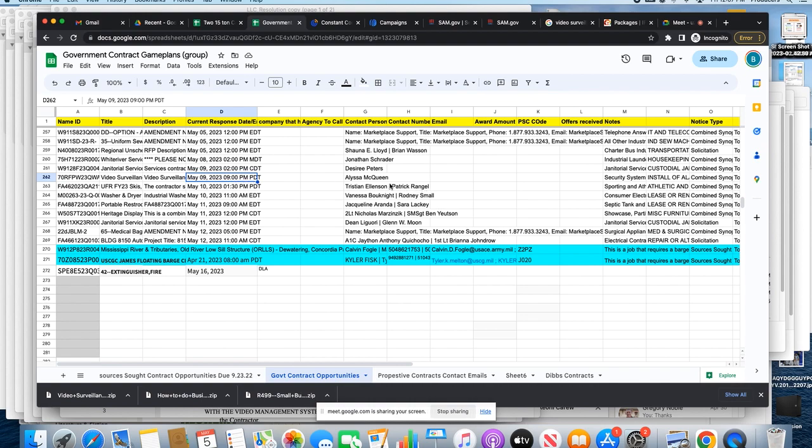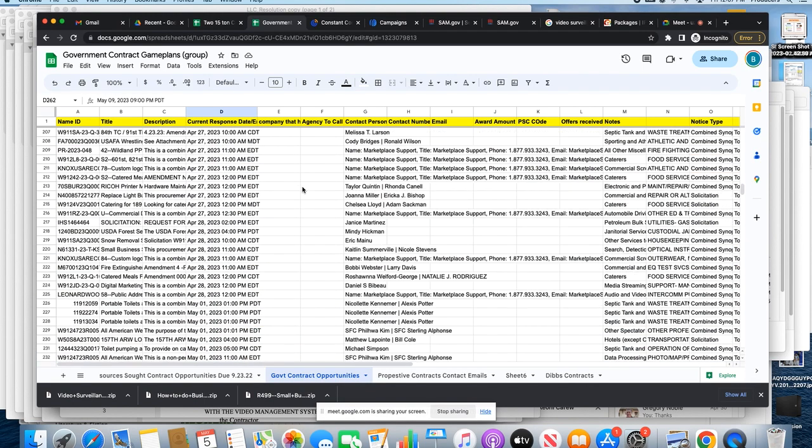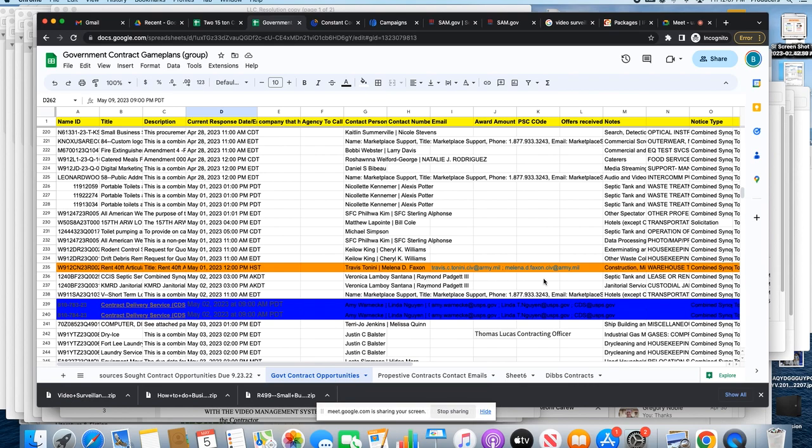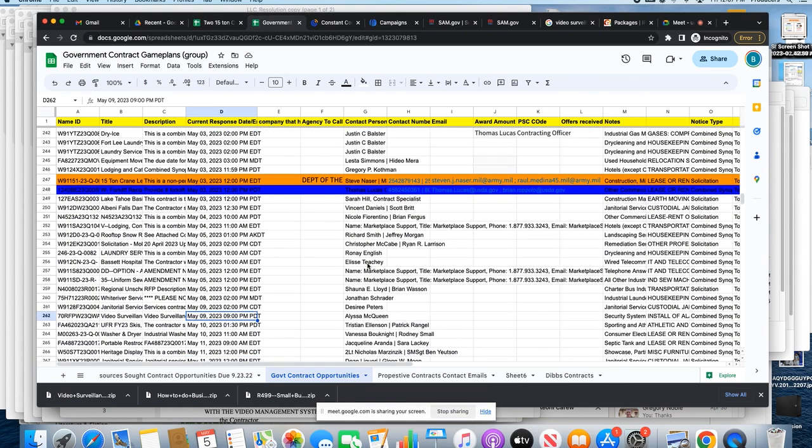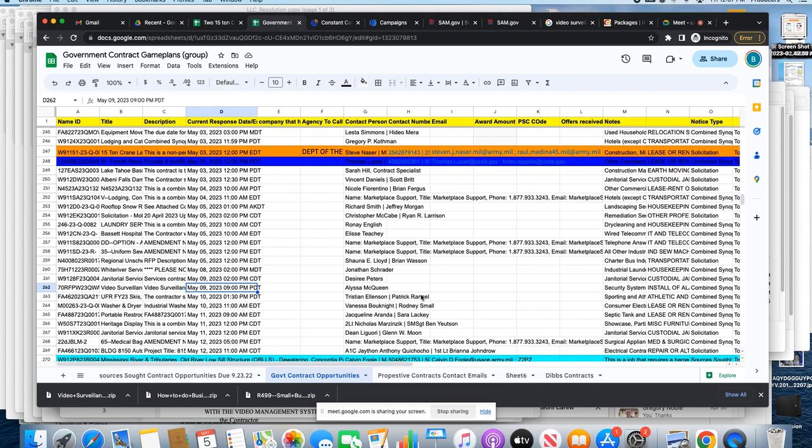Now, on these, a typical one, it won't have the contact number, the email, right? It won't have that. So you can see one that's working, it has that. The other stuff, when you get it, it'll look more like this white. And so as you're going through working this stuff, you need to put that in so you can follow up. So let's say we're going to do this one right here.